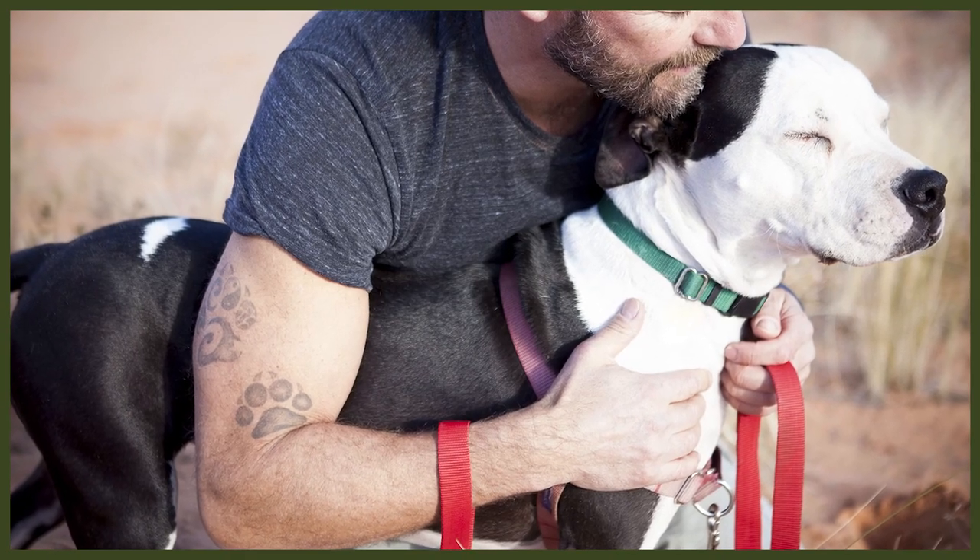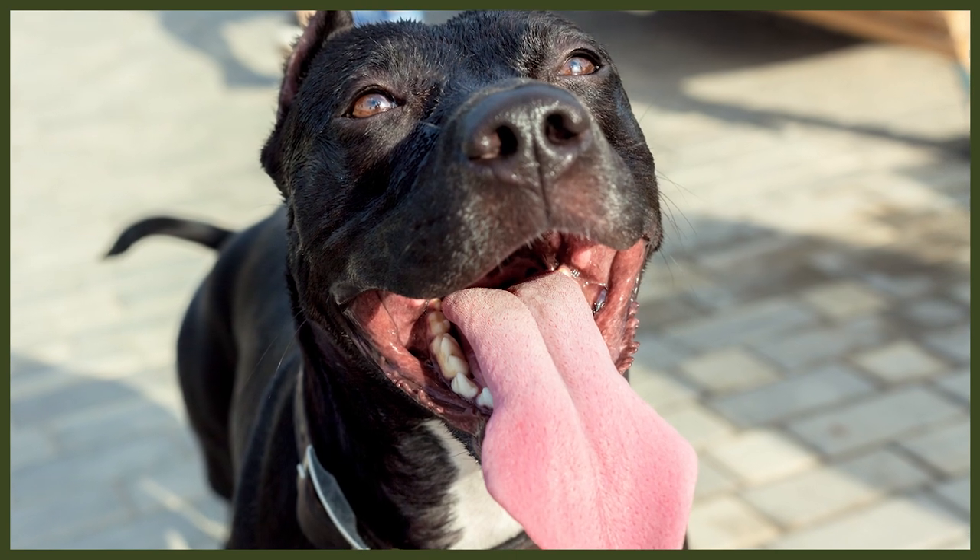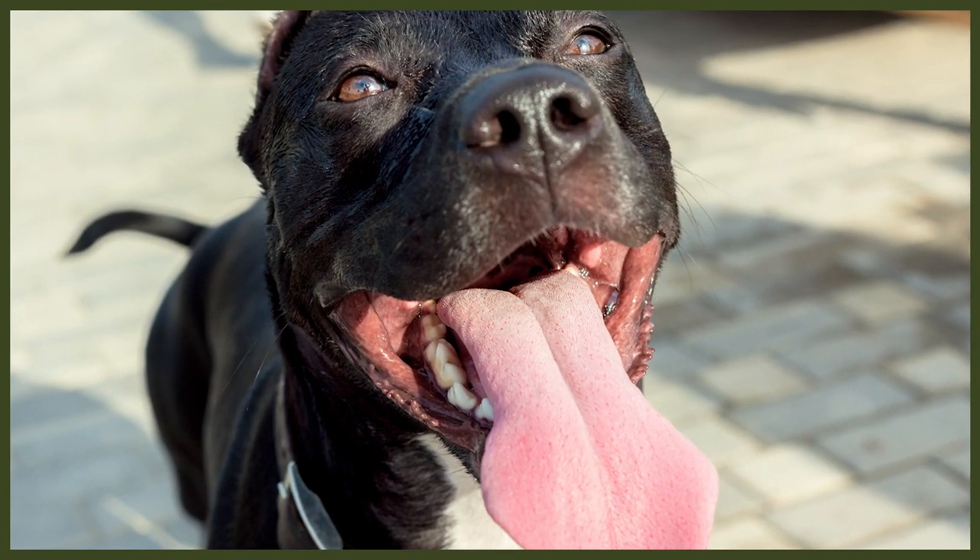Pit Bulls are also an excellent family dog — maybe even more so than the Bull Mastiff, which is hard to imagine. They've been given the nickname of the nanny dog for a good reason. Pit Bulls have quite a bit of energy but are extraordinarily gentle with babies and children. They're very loving and affectionate with their family and can even warm up to strangers quickly. Of course, both breeds need lots of socialization early on and throughout their life, and it's especially crucial in breeds like these with protective instincts.